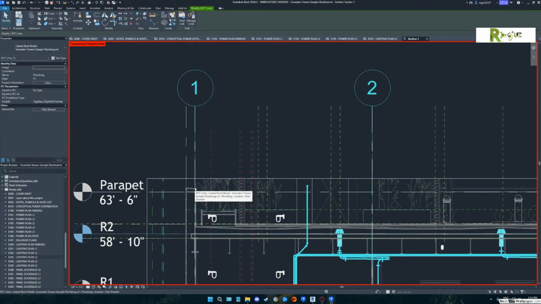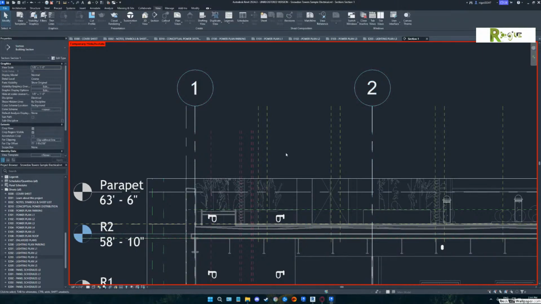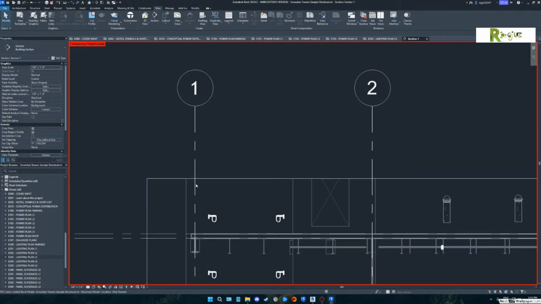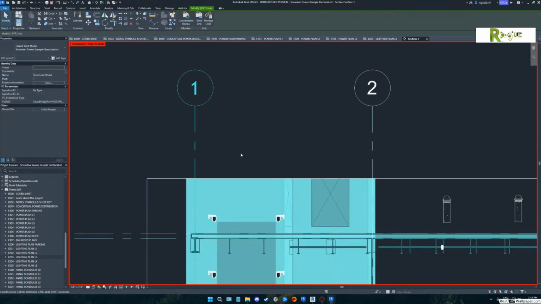That is your plumbing file. Okay. If you did an HH, now pick that same spot. That is your architectural file, HH. That is your structural file, HH.